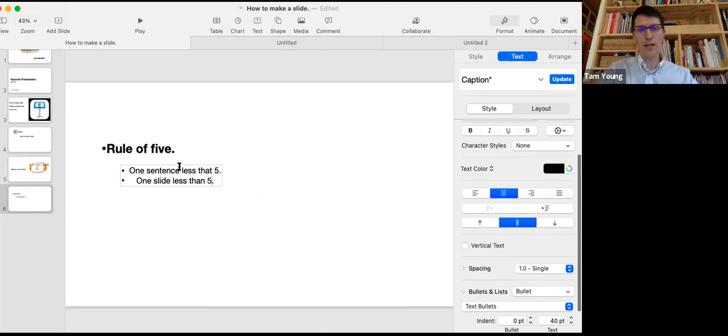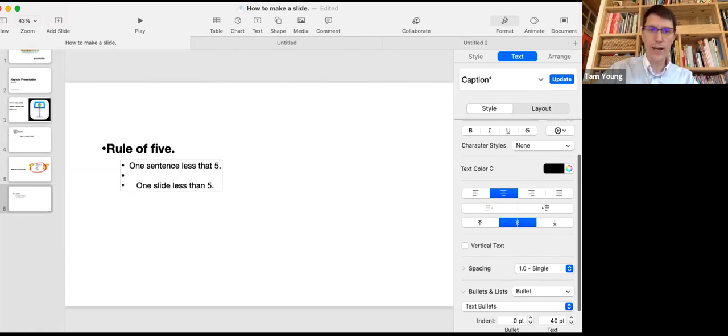So 1 sentence is going to be less than 5 words, and 1 slide is going to be less than 5 sentences. So during the presentation, this system will be explained. So therefore, I don't need to write down a long explanation about these sentences. So we're keeping it simple. Okay, so we're using the rule of 5 to keep it simple.